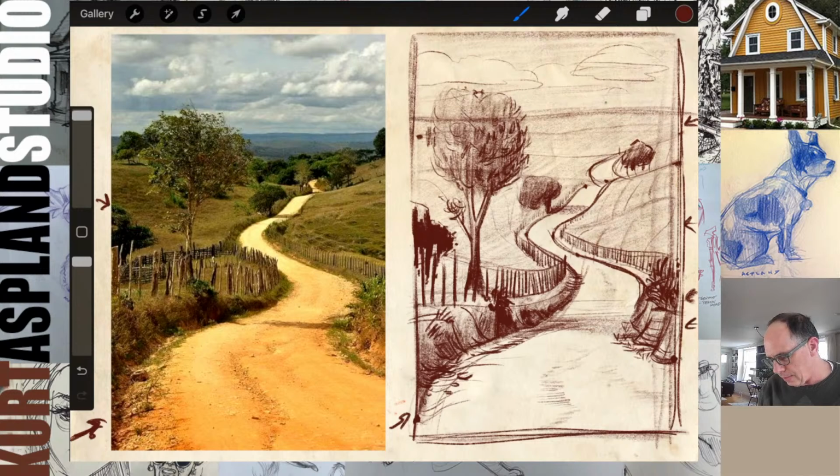Drawing with one value over and over again really helps you understand how much value comes into play with painting. The other thing is that a good drawing will always help a bad painting. So the more you practice drawing, the more it's going to enhance your painting ability tenfold.